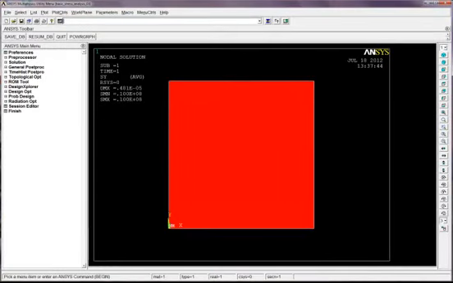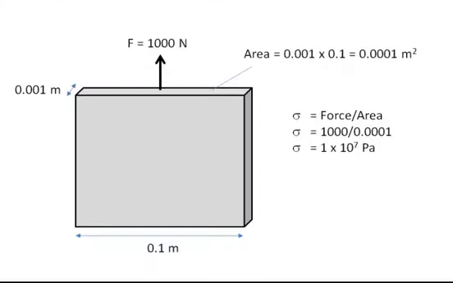Okay, so putting all these values together, let's go and calculate what the stress should be. Using our simple theory that stress is force over area, we can look at the dimensions of our plate. Our plate has a width of 0.1 meter. It's got a thickness or depth of 0.001 meters. So that means the area over which the force is applied is 0.001 by 0.1, which gives us 0.0001 meters squared.